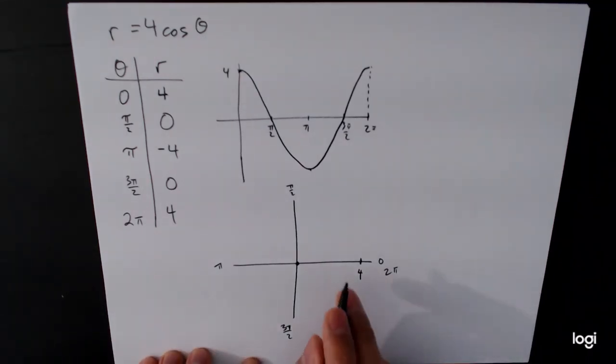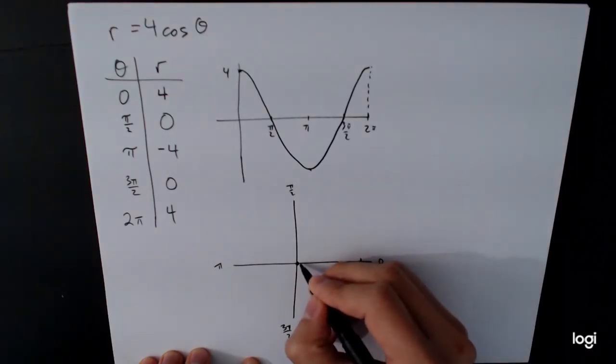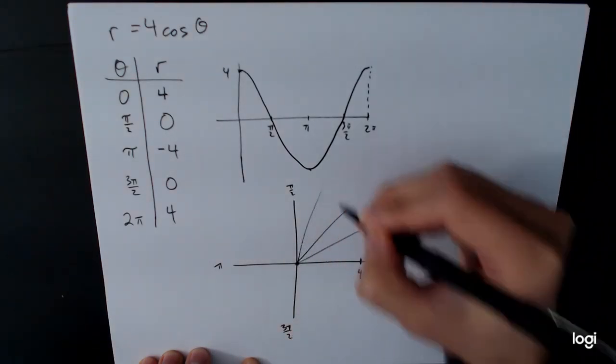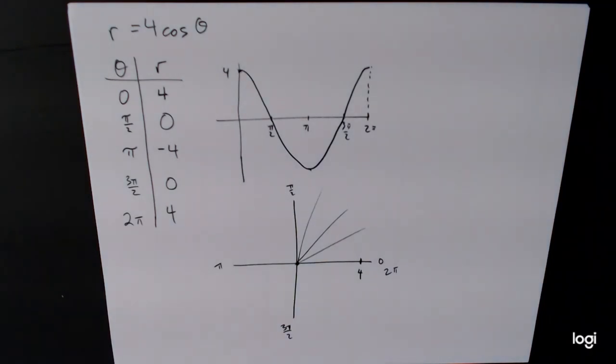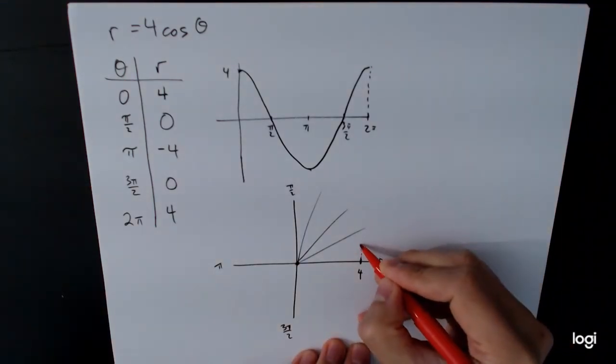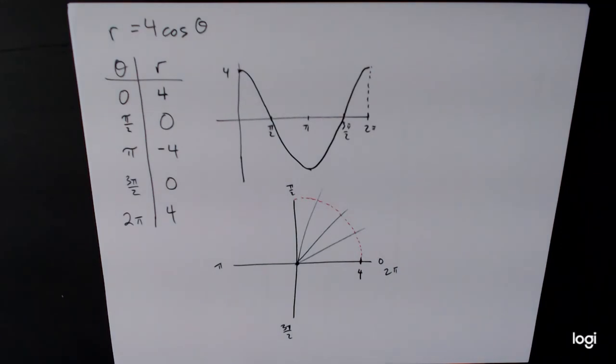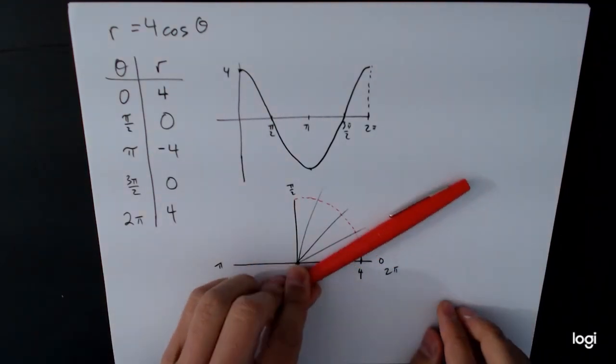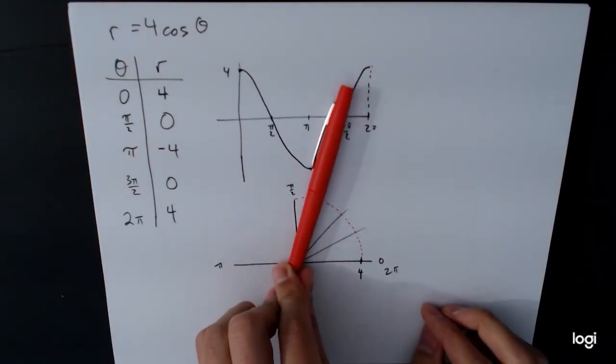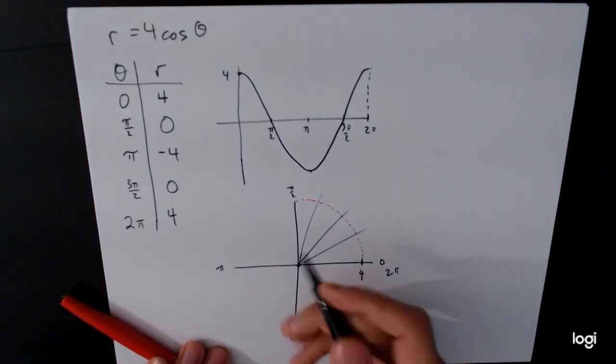So what do we have to do? So between 0 and π over 2, I'm going to draw three sort of construction lines. One, two, three. The idea here, let's sketch this in a different color. We have a circle of radius 4. And the radius, as we keep increasing this angle, the radius is going to keep decreasing all the way down until it gets to 0 when it's going straight up and down.